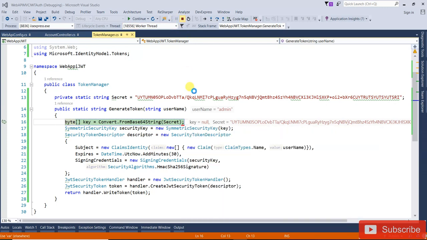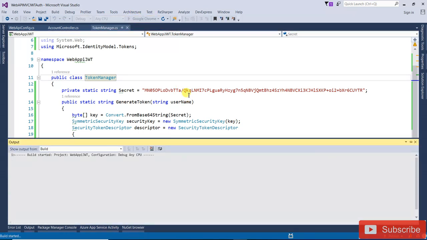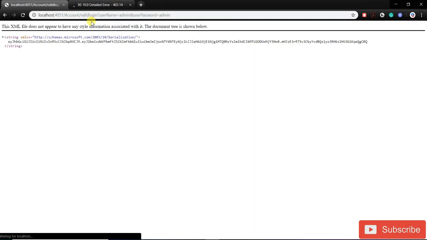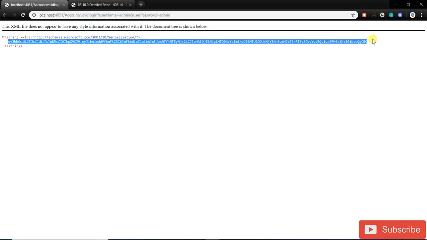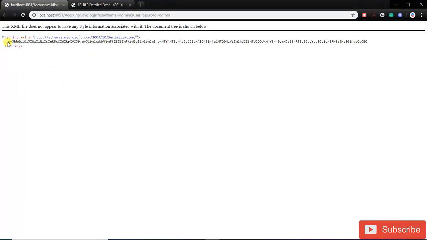That length is high. Yeah, you can see that it's generating that character. So just check that you can write some string only, just 1 2 3 ABCD capital A. So one secret key, this one you can save into your web config or you will get this value from the database. Okay, now you can see that it's generating one token, this particular token.